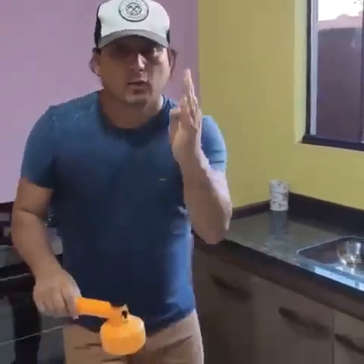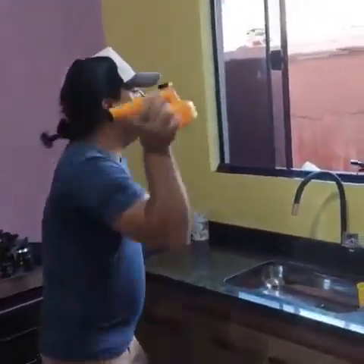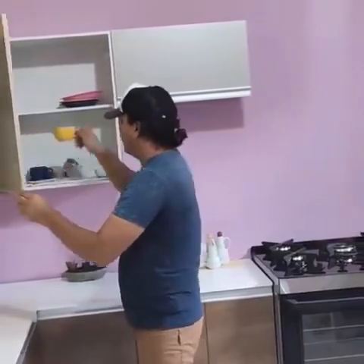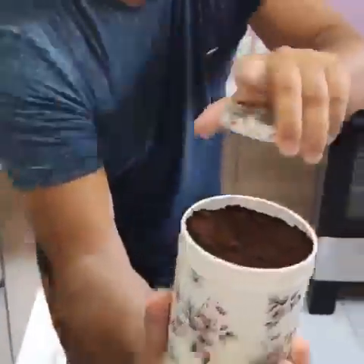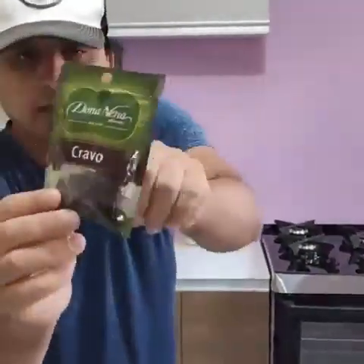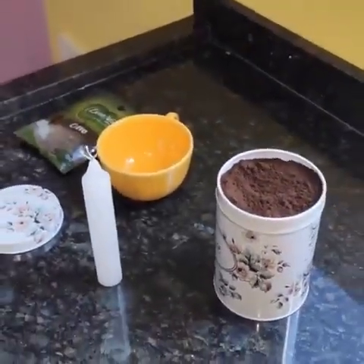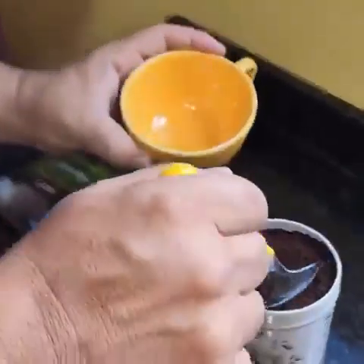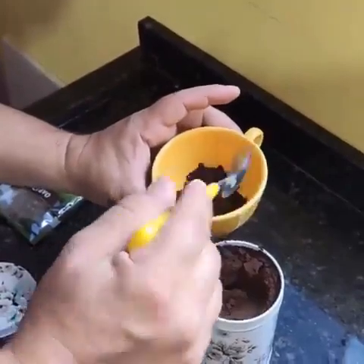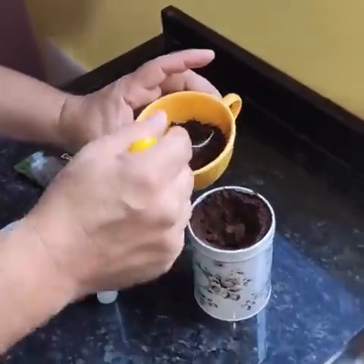But I can't find another way to get rid of the bugs. Look what I'm going to do to get rid of the mosquitoes and insects. First of all, look — this is a cup, right? I'll use your coffee cup. How come coffee? What am I going to do with this coffee? And this too — a candle. Is that some kind of spell? No, this is not a spell. This is a really cool thing that will help you a lot in your house. I'll use coffee powder — just normal coffee bought at the corner market.